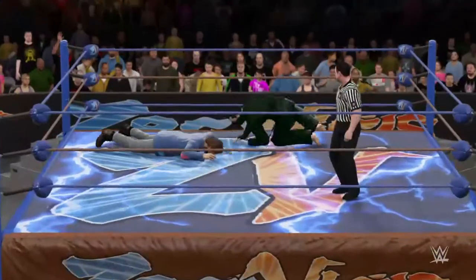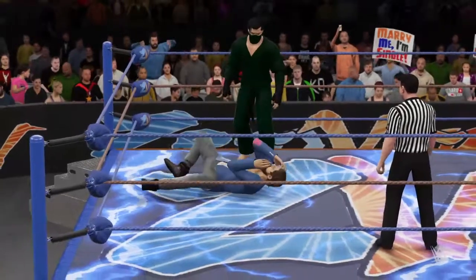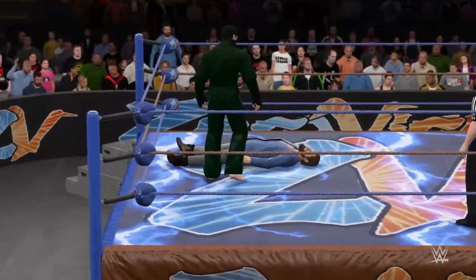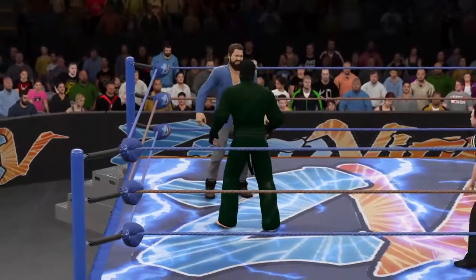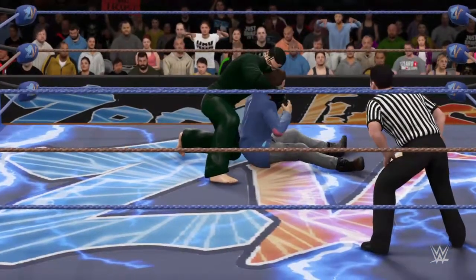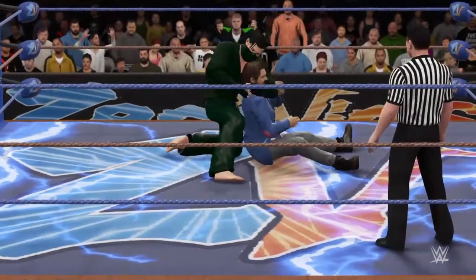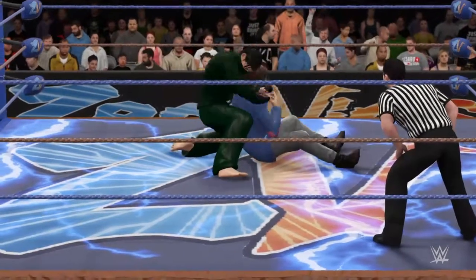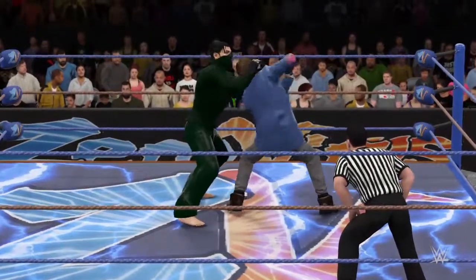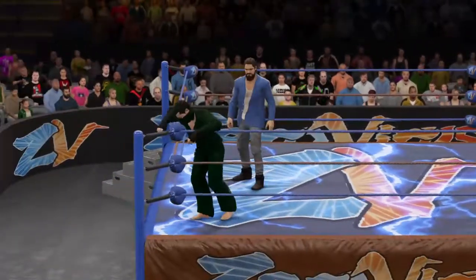Going for that double underhook suplex. Oh, dropping Random right on the back of his head. Quick snapmare takeover and goes back to a nice headlock, trying to ground that crazy hobo. Random finally fights out of that headlock. Tosses Knight into the corner.